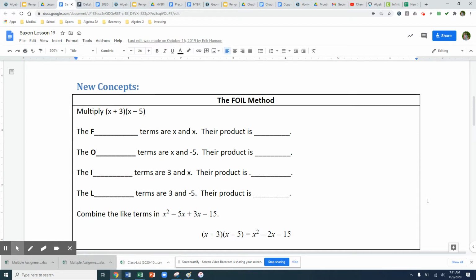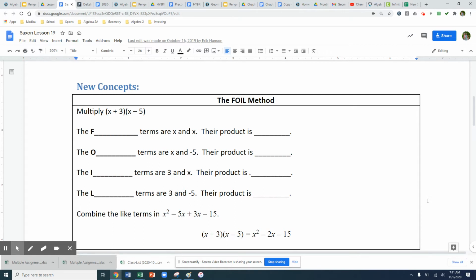So hopefully you've had a chance to look at the first half of Lesson 19. If not, this is a review from Algebra 1 and also looking at some skills that are used in geometry. But we'll take a look at reviewing quickly the FOIL method. So multiplying binomials is what we're taking a look at. This is preparing us for Lesson 23 coming up shortly, in which we are going to look at factoring. So how we can factor polynomials.